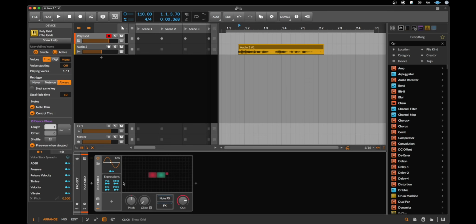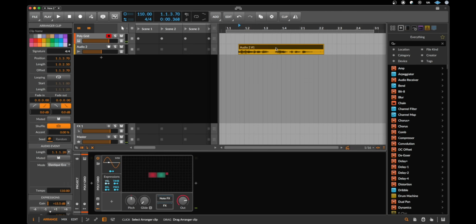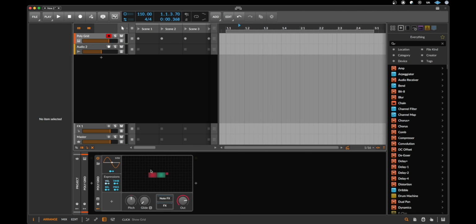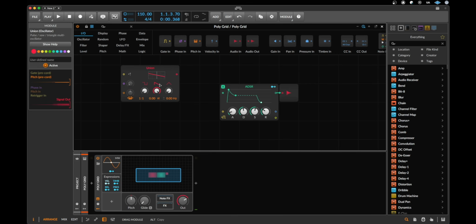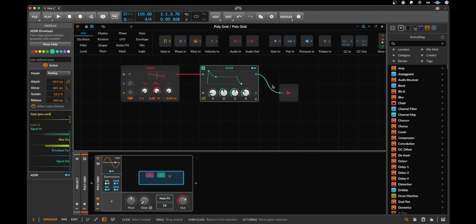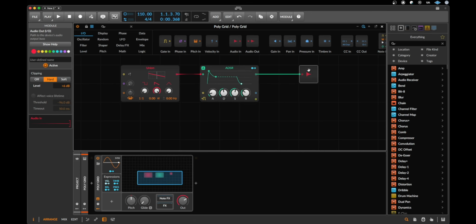This is the Polygrid. We can erase my voice here. And if I want to see the modular synth, I simply have to click in this black area, and now we see it big here. Maybe it's a little loud. We have here an oscillator, we have here an envelope, and that's the audio output.